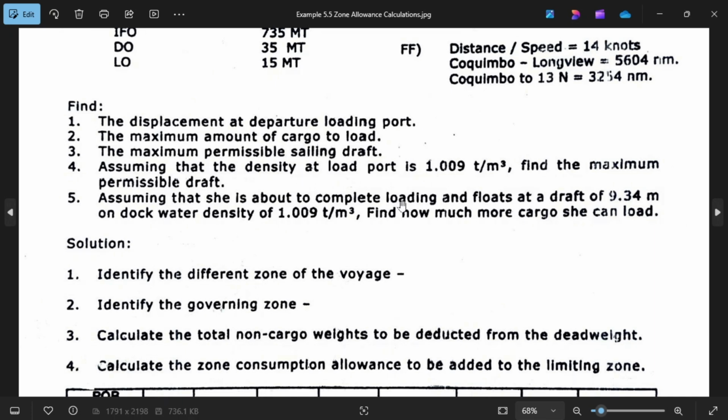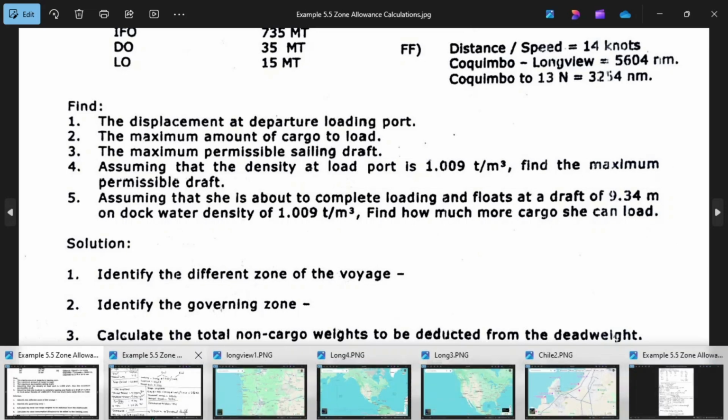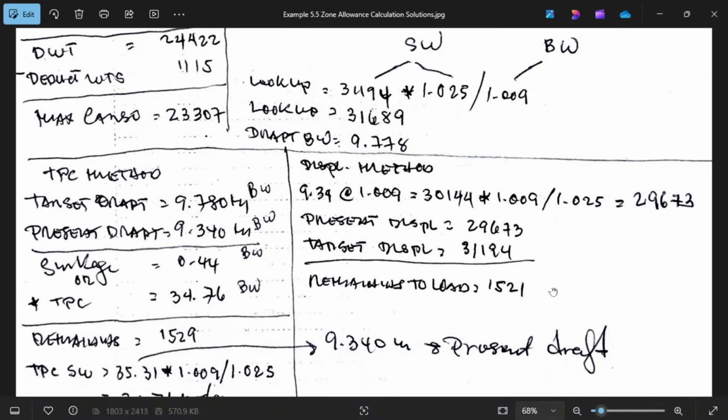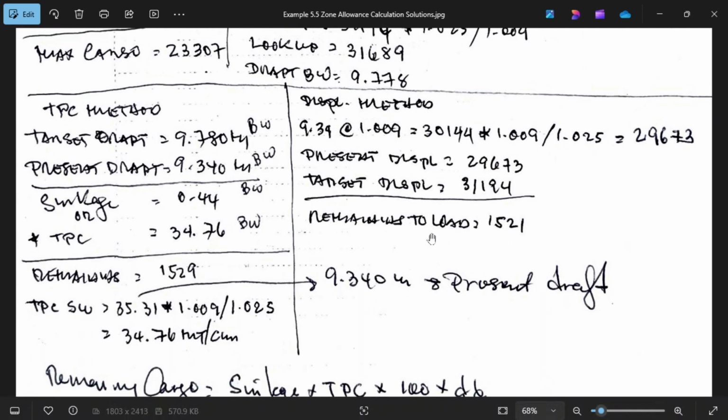Assuming that she is about to complete loading and floats at 9.34 on dock water density of 1.009, how much more cargo can she load? I will just follow this one, guys. This is your target drop, this is your present drop, this is your sinkage.